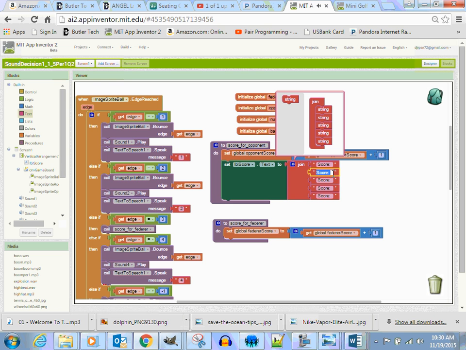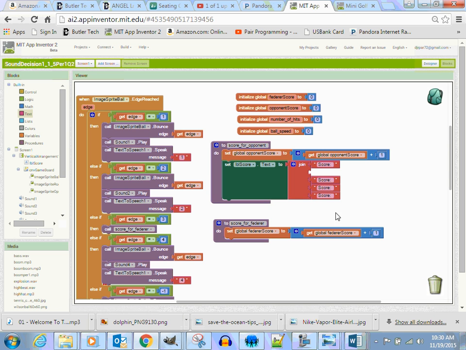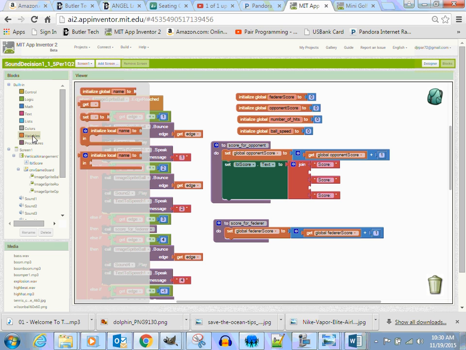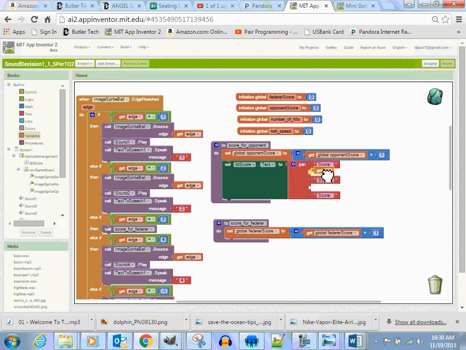And then here I can say, I don't want this score in here. And here I want it to be the opponent's score. So I'm going to go ahead and get a variable. Let's see, the left-hand side is going to be Roger Federer's score. Copy, paste that. And the right-hand side is going to be the opponent's score. And in between here, I should have a big colon, space, colon, space.